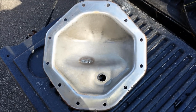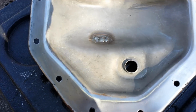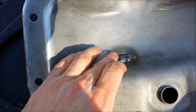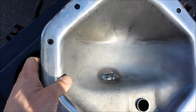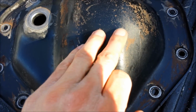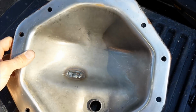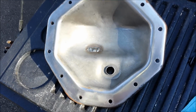Alright, I've got the differential cover cleaned up pretty good. I found something pretty interesting in here. Obviously there was a hole in it at one point and somebody filled it with a weld, which is a little concerning. There's probably an interesting story behind that. It's not really noticeable on the backside very much. You can kind of tell if you're looking for it, but anyway, it obviously was holding fluid, so I'm not worried about that, but I just thought that was interesting.